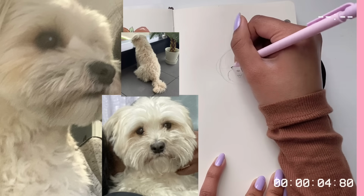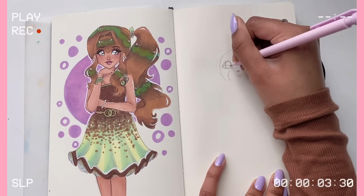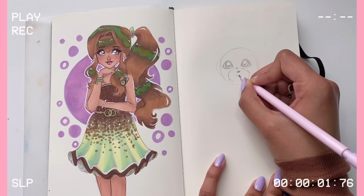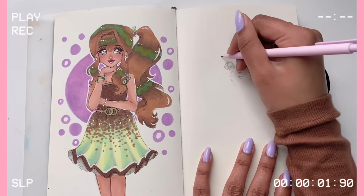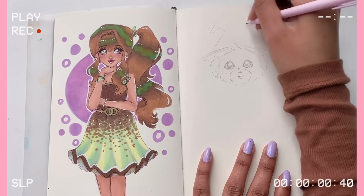So here is my dog. If you guys haven't already seen him in my previous video, he is the cutest dog in the entire world, and I just cannot explain how cute and sweet and pretty much what an angel he is. But I decided to try and draw him. So I decided to draw my already cute dog and just make him look even more cute.